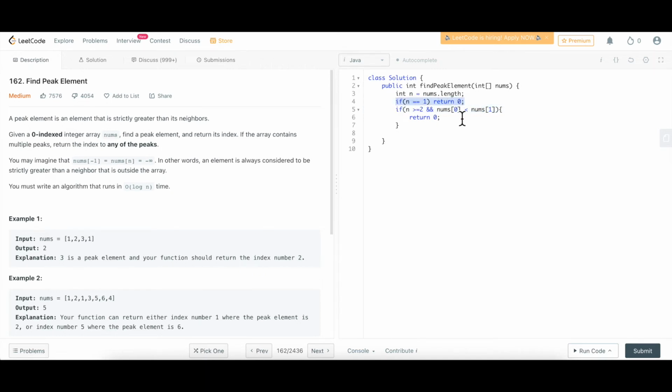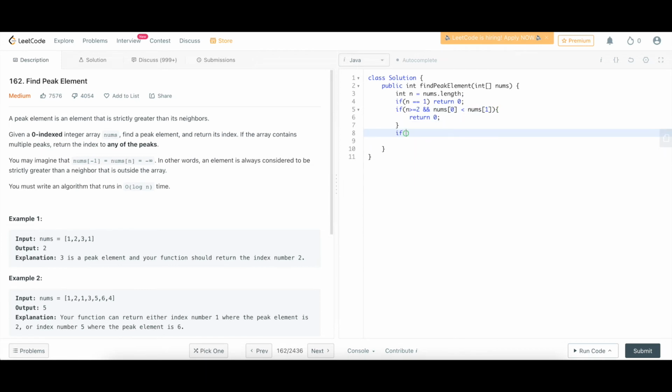But for any other edge cases, if it is not equal to 1, if it is exactly equal to 2 or greater, that is when we are going to run this check. Otherwise, if it is an empty array or something, then if this condition runs, the 0 and 1 check will be invalid. So that is why we are explicitly specifying that only if the length is greater than or equal to 2, do this check of nums of 0 and 1.